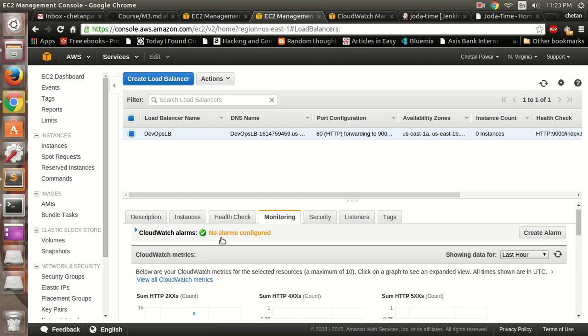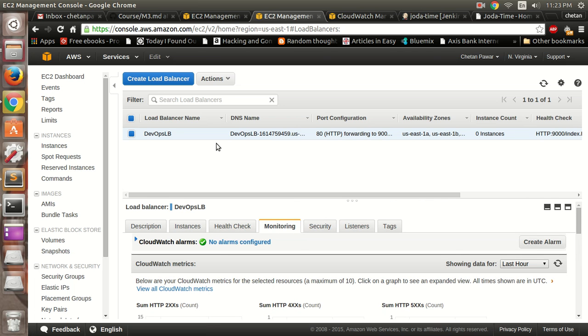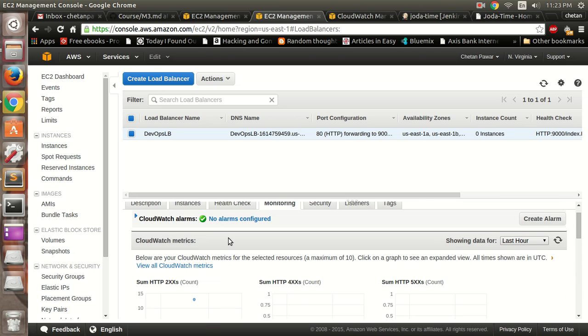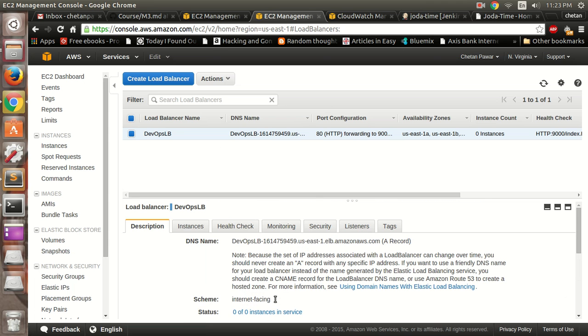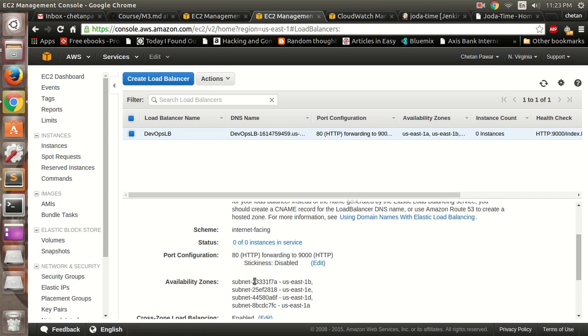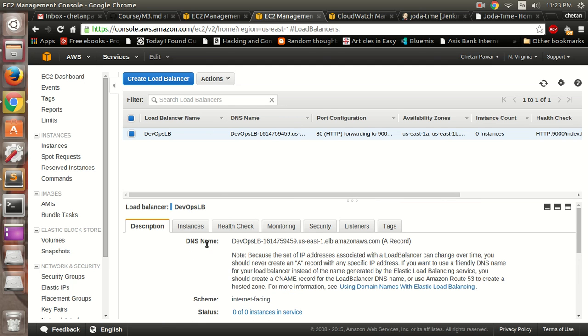I will add these two instances into this load balancer, and for the load balancer I have written the health check condition to check on the forwarding on port 9000 for the index.html, and if it is not giving any problem, then the health is good. So once the two instances are created, I'll just add them.